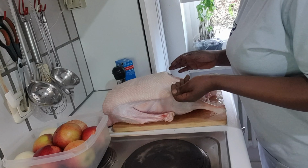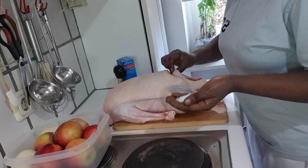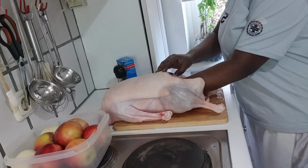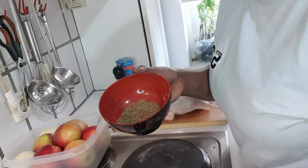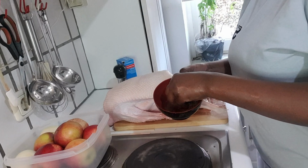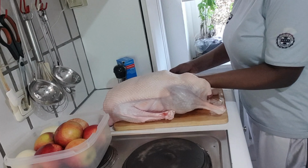Now we are going to start marinating our turkey, and this is salt. I'm going to rub it inside. This is called Beifuß in German. I just googled the name. And we are also going to rub some inside.